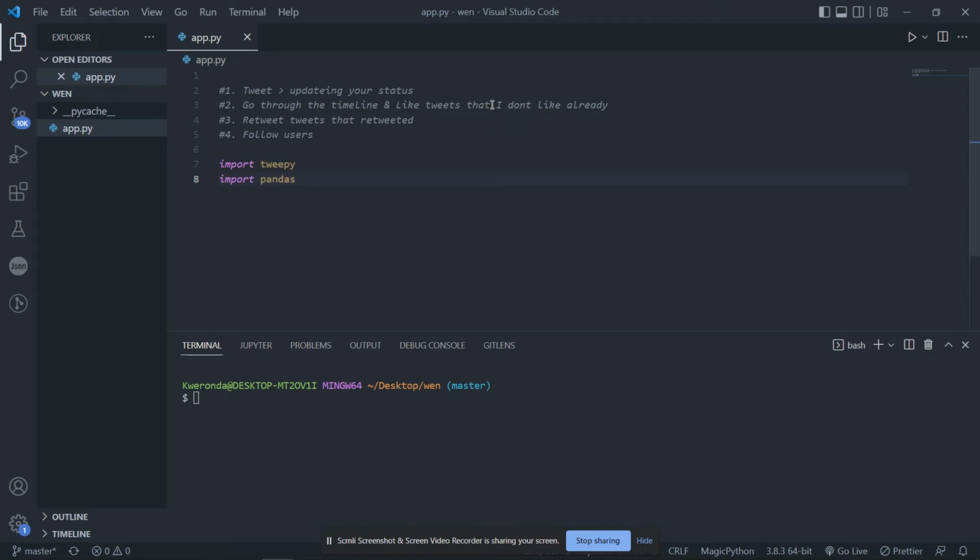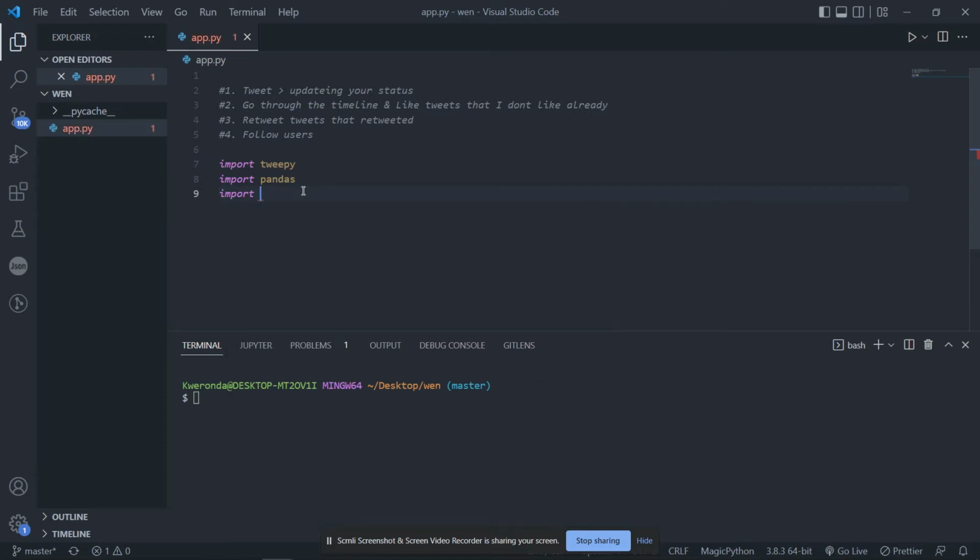Because if you're sending out a tweet every hour or every 2 hours, you need to have a file where you have all these tweets or all this information, where you can keep on picking one tweet, you post it, then pick another one, you post it, like that. So that is where this one comes in, of updating your status. I'm going to be creating a file of quotes. I'm going to download it and have it in my file. And so this script will be picking a quote from that file and tweeting it.